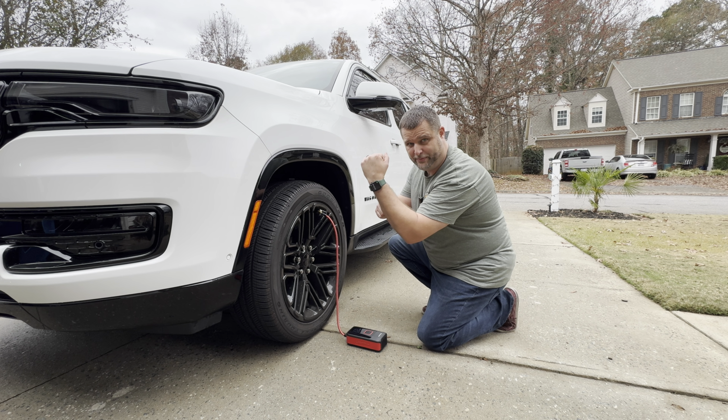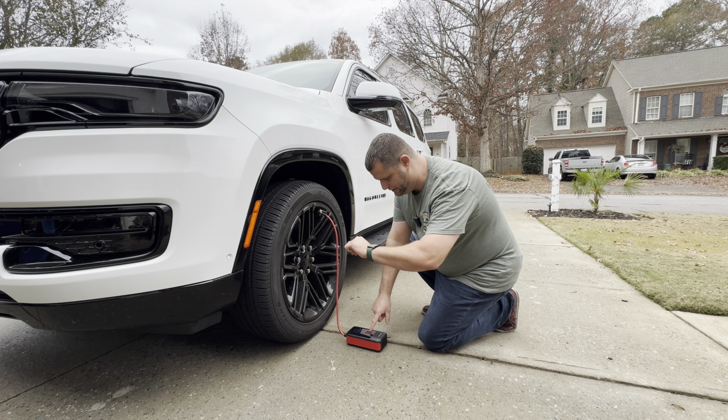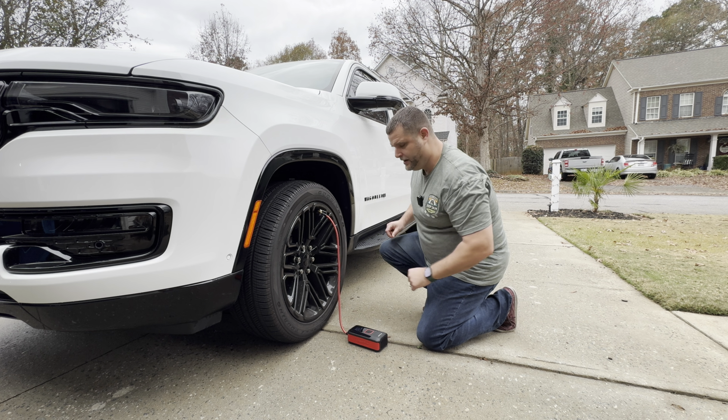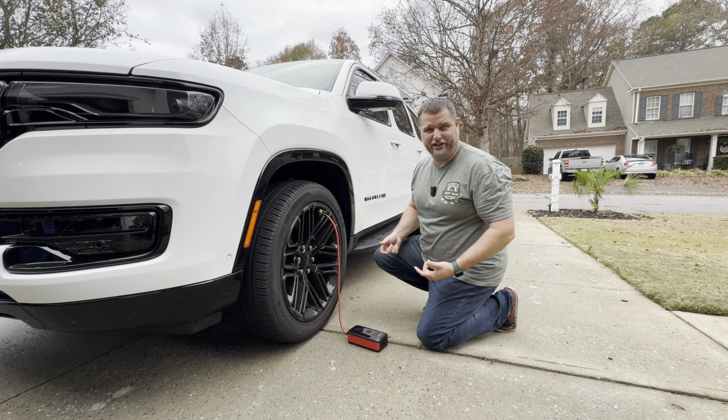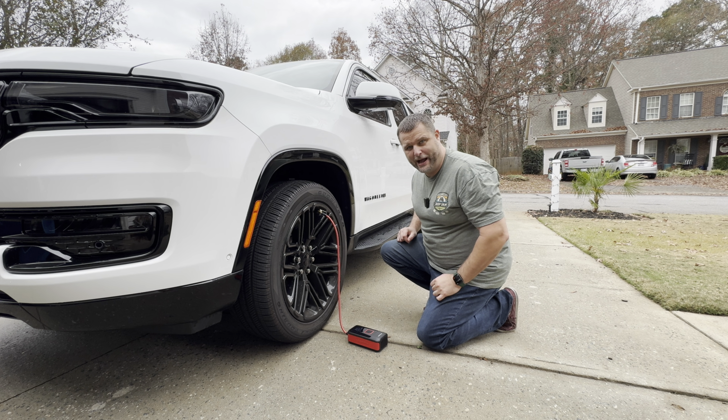So we zeroed out the timer. Let's go ahead and hit the start button on this and we'll start the timer. And there we go. I know this is loud, so we're going to go ahead and switch this over to our time lapse.